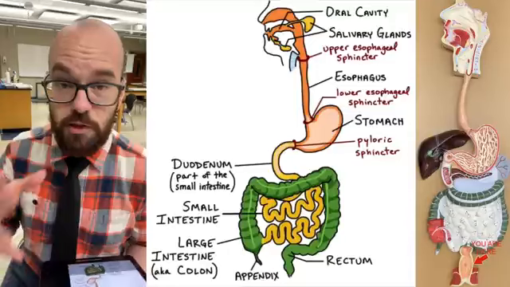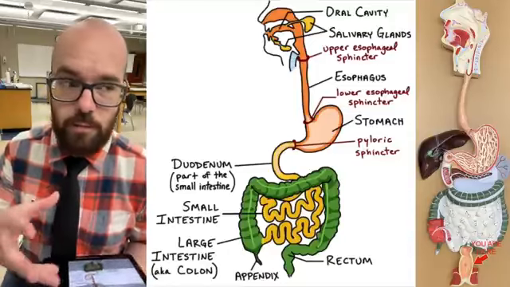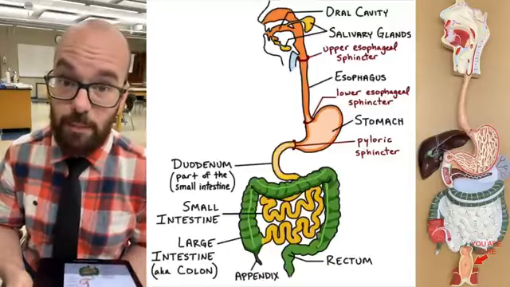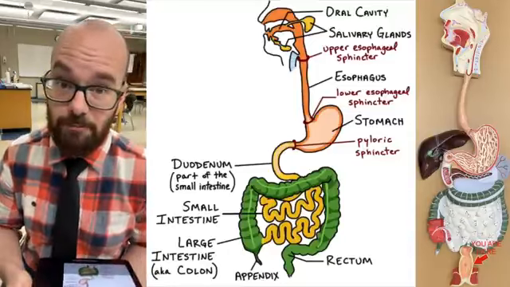We've got a couple more structures, the first of which is the rectum. The rectum is going to be where our feces is stored before it's ready to exit the body. And finally, the anus, which is the hole through which our feces will travel whenever we poop. Now, we really want to be able to control when we poop, so we've got two more sphincters which are going to help with that. We've got the internal anal sphincter and the external anal sphincter.